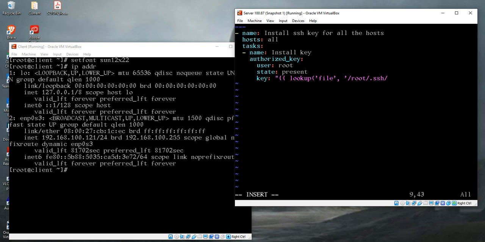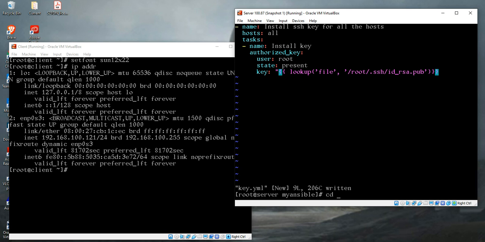The default path is under root, and there is a hidden directory called .ssh, and in that directory there is the .pub file. Sorry. Just close the first bracket, then close the second bracket, sorry.